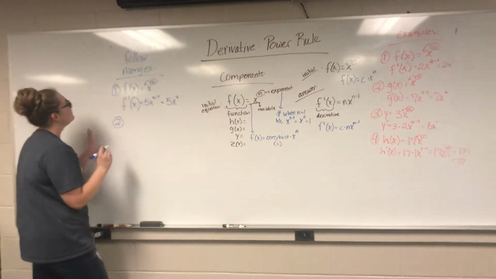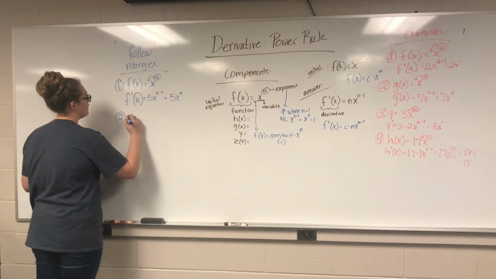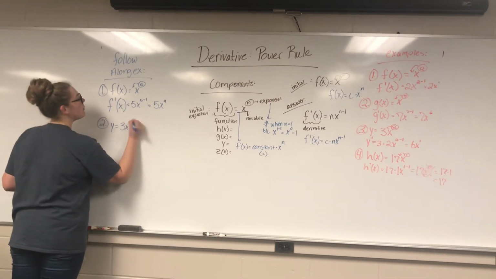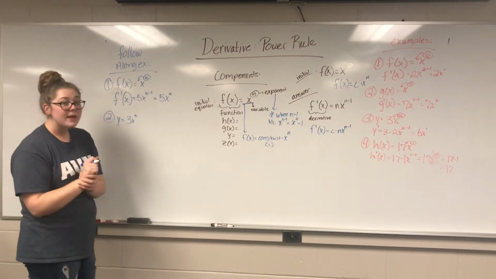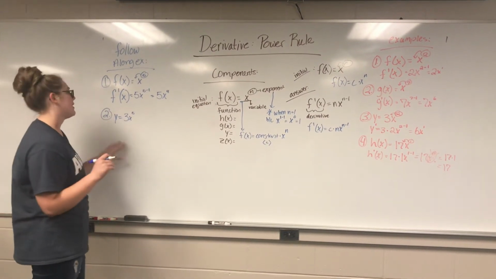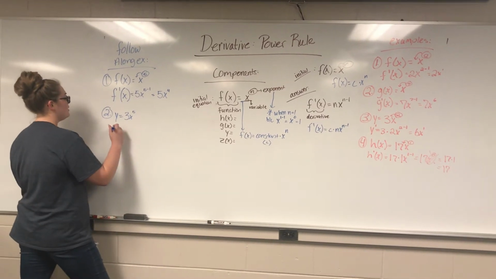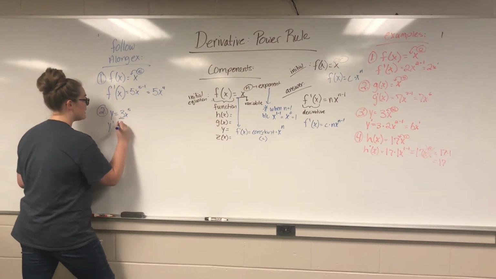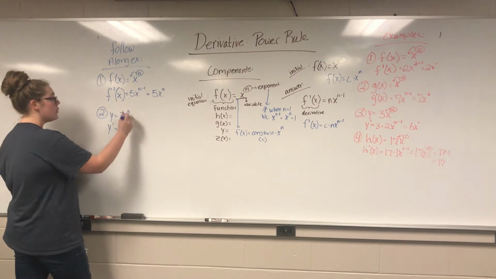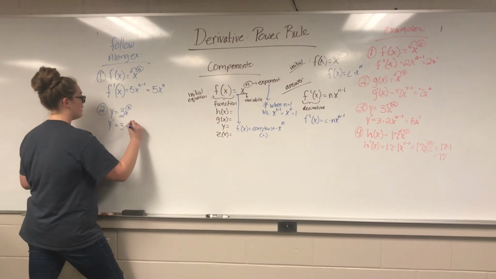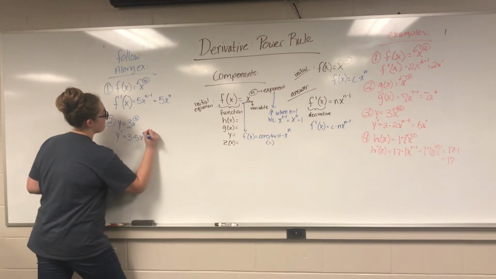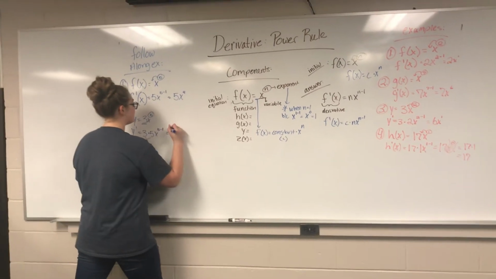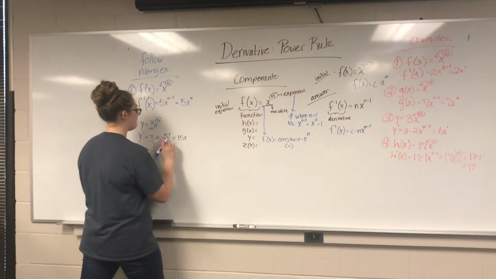So 2 for you will be, let's say y. Y equals 3x to the 5th. All right, so again, pause it and try your best. If you didn't get it last time, you'll get it this time. So y prime is going to be, remember, this one has a constant right here, so we keep it out front. Then we bring our 5 down. And then 5 minus 1 at the top. So remember, we multiply these two. So 3 times 5 is 15. X, 5 minus 1 is 4.